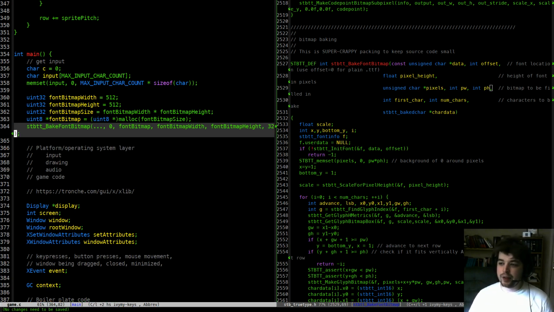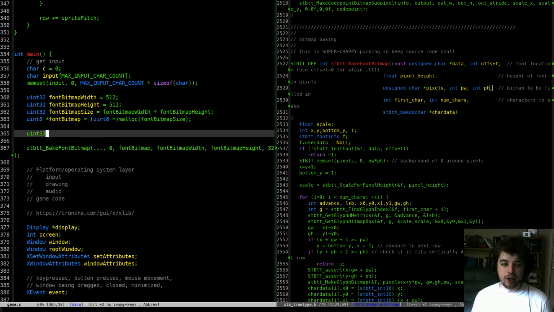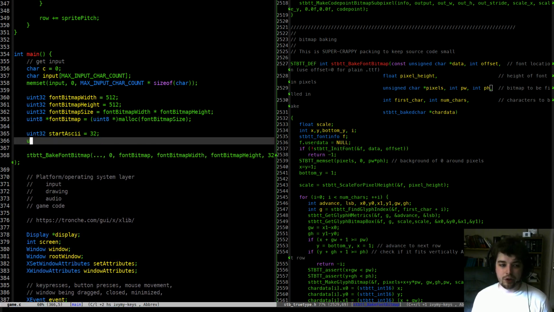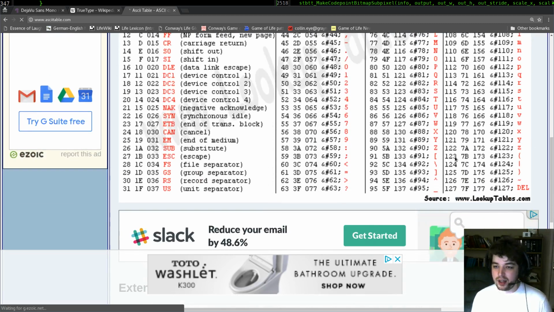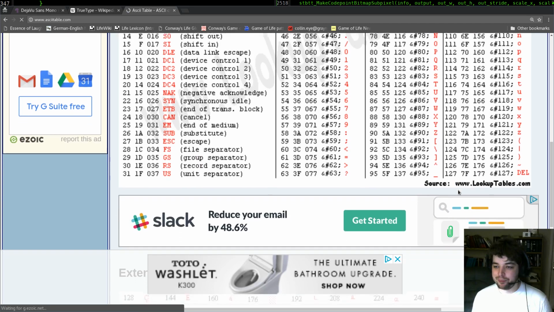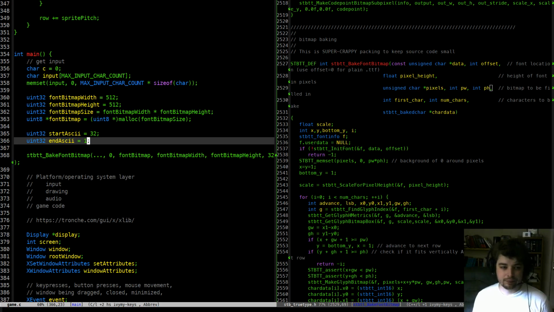And then we want to know how many characters later. So I'm going to make a couple of variables here. We're going to say start ASCII, which I'm going to make 32, and then uint32 end ASCII, which I'm going to say is, we can do 126, or really 127, right? 127 right there.